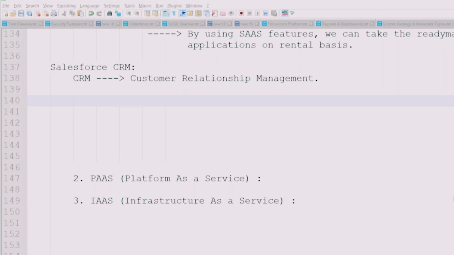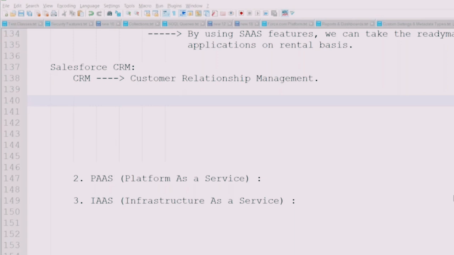We have to collect the customer's data. We have to store it somewhere inside my organization because in future, if required, I can communicate with my customer. I can collect some feedback from my customer, and based on the feedback, we can provide quality products to my customers as well. So always we should be interacting with the customers. It's the responsibility of the organization.